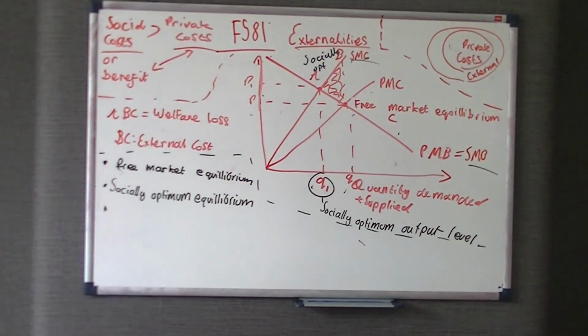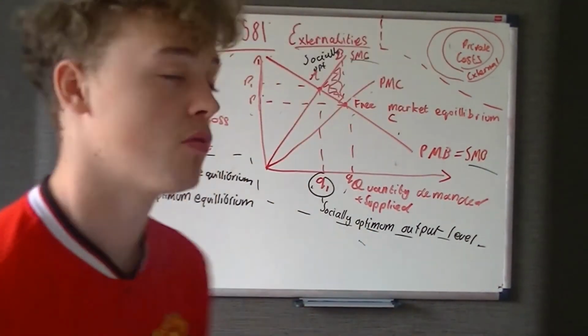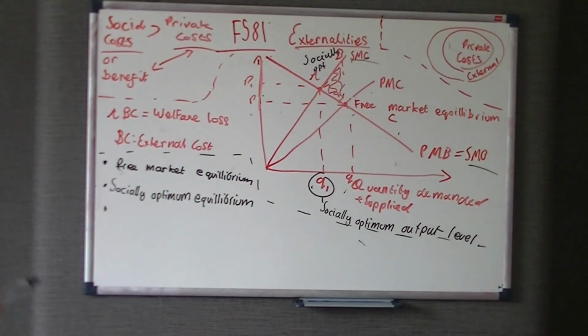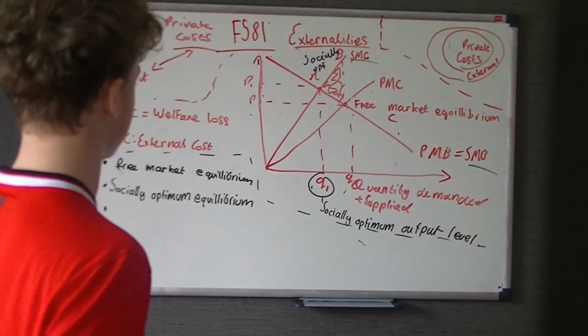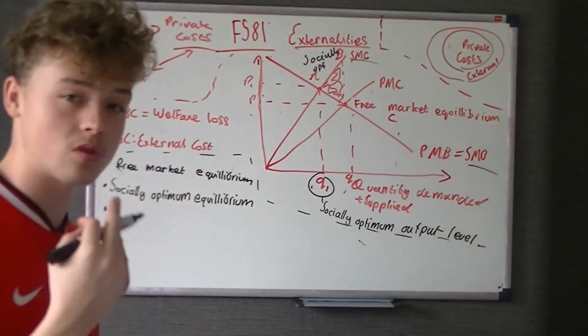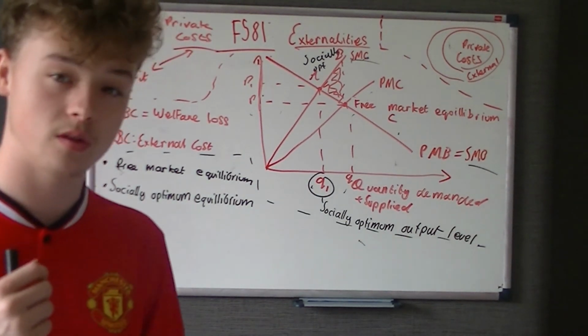And then you'd say, well, you've talked about the two equilibriums now. So what you do then is you say, well, if it's a negative externalities diagram, which is what we're doing now, you talk about, well, yeah, but it doesn't actually happen at the social optimum. What happens is the decision maker doesn't. Oh yeah, so you talk about the decision maker.